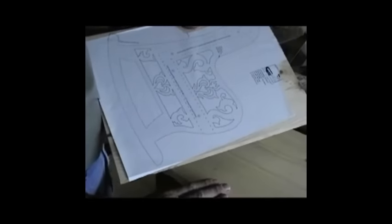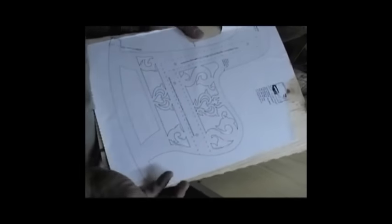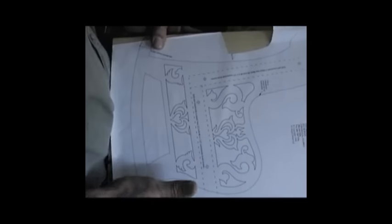Now I've held off in taping this piece because I'm going to stack cut it. Stack cutting is just cutting more than one board at the same time. All these holes, there's no sense in doing it twice if you can stack cut it properly. It took me a while to learn it, but now I can do it.